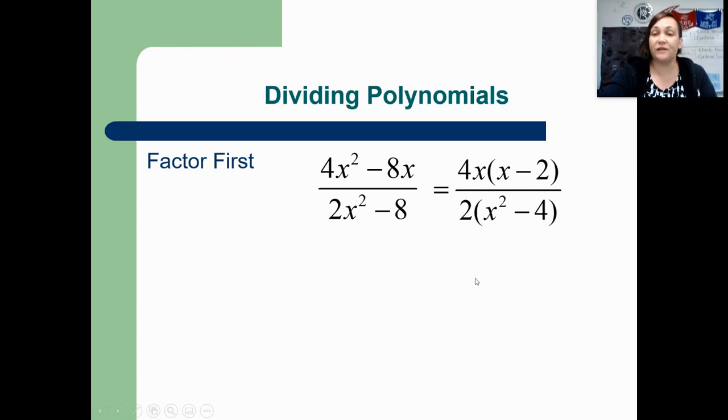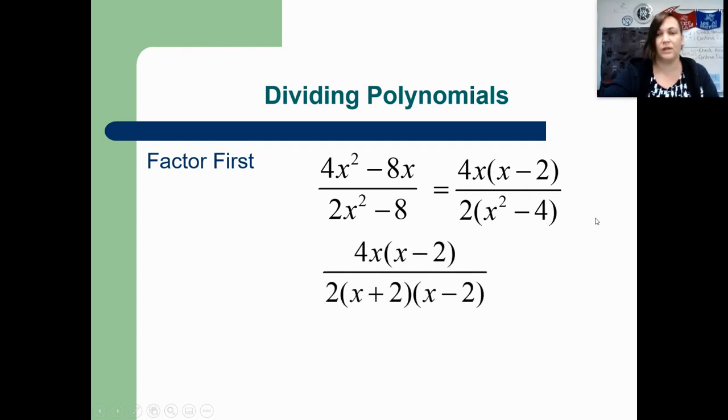Now, once you're done factoring, if you still have a variable with an exponent on it, you can probably factor that again. So in my numerator, I cannot factor anymore because it's just a letter x. But in my denominator, I do have an x squared, and so I should try to factor a second time. This is a binomial, so it's probably a difference of squares. And it is, because I know the square root of x squared, I know the square root of 4, and there's a minus sign in the middle. So I'm going to go ahead and factor this again. And then here is my fully factored fraction.